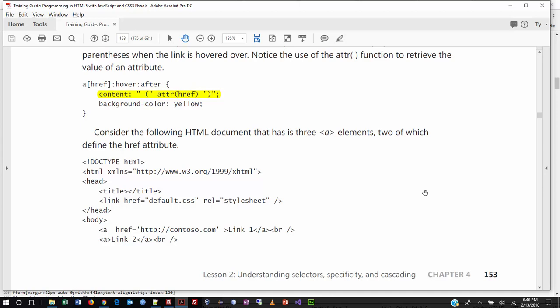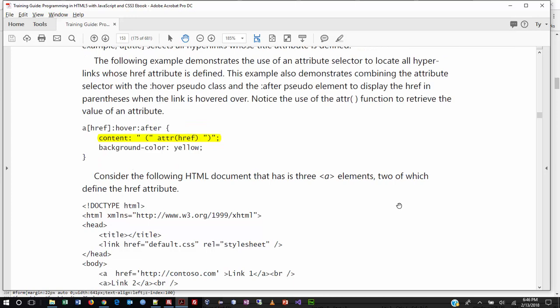So what is this code doing? Well, it tells us right there. It says it demonstrates the use of an attribute selector to locate all of the hyperlinks whose href attribute is defined. Okay, so you guys probably think, well, if I put an anchor tag on a page, it probably has an href, right? You can actually use an anchor tag without one. You could use a name and make it a page link. You guys ever do that? Or an ID? Yeah, that's a thing you can do too. But in other words, we are looking for anything that is an anchor tag that has that attribute within it.